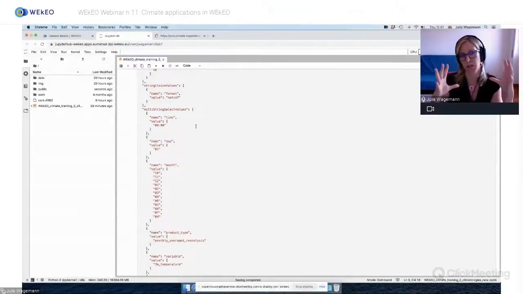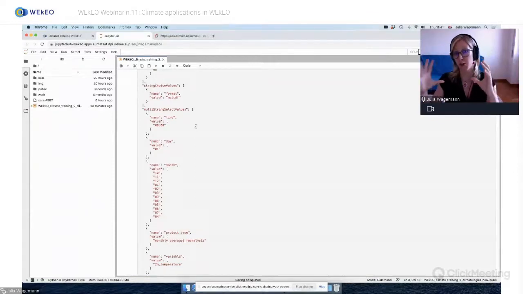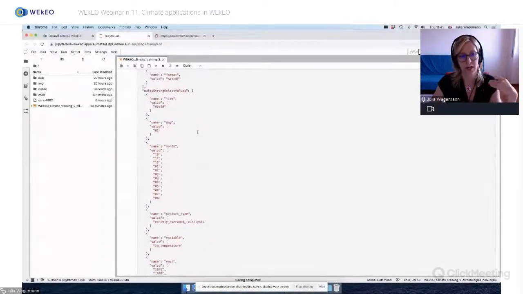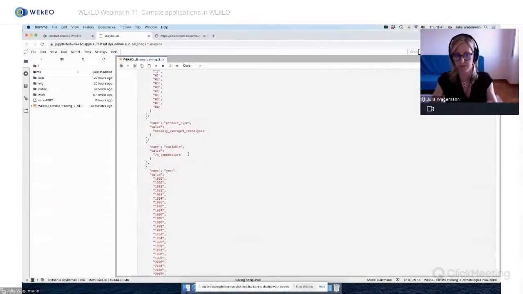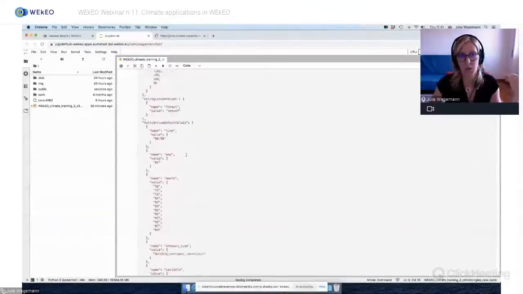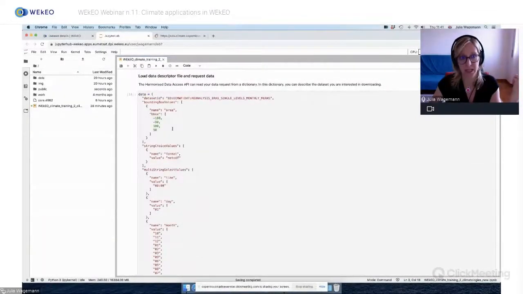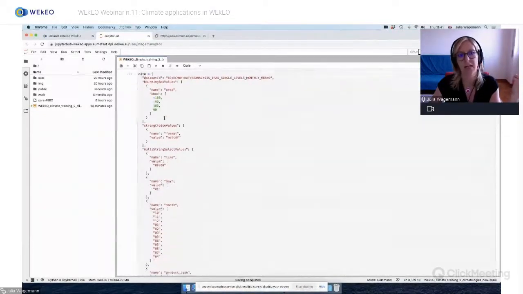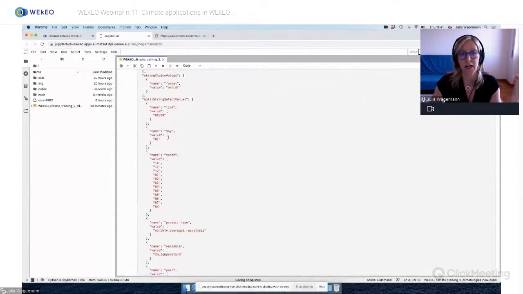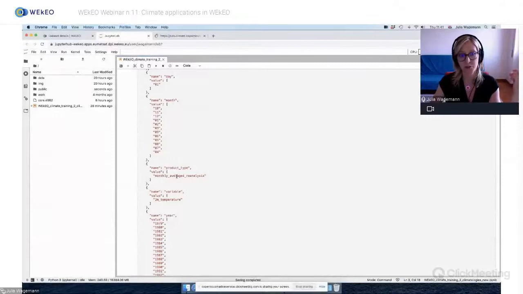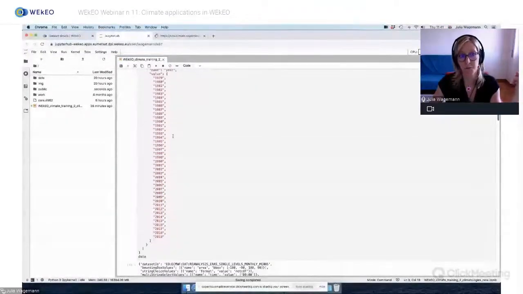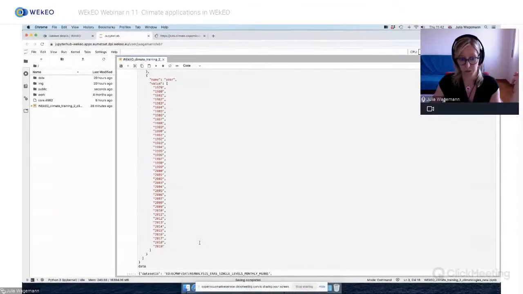So do we want to have the data for a specific geographic location? For what time period do we want to have the data? For which month, which product type, which variable, because ERA 5 reanalysis has quite a few variables. And this is what we specify here in this data descriptor file. And here we see we want to have global data, we want to have the data in NetCDF. We have monthly information because we want to have the monthly average reanalysis data. And then for the years from 1979 to 2019.